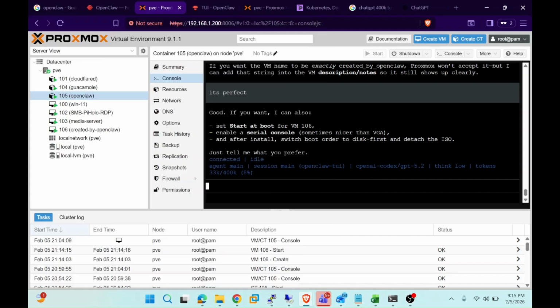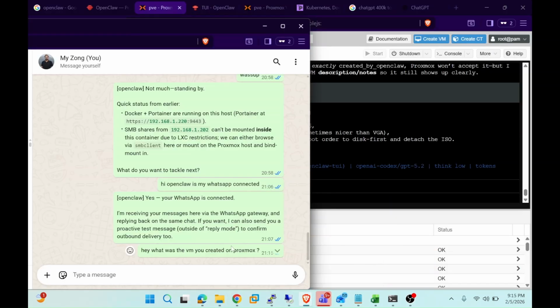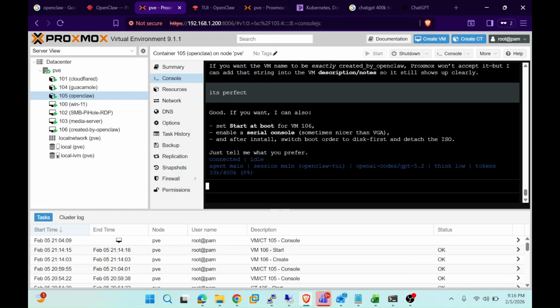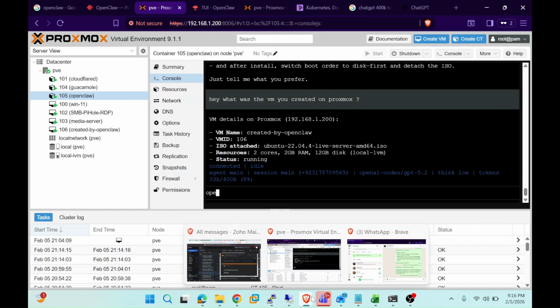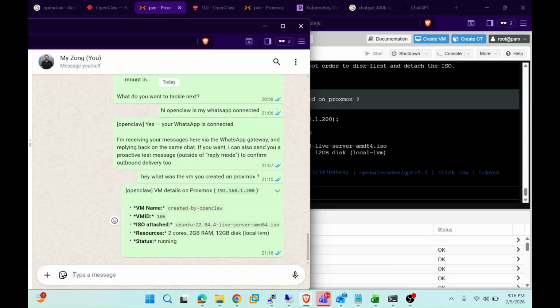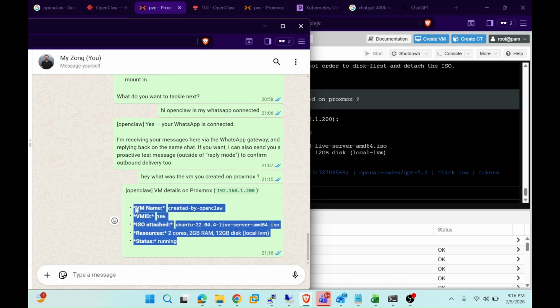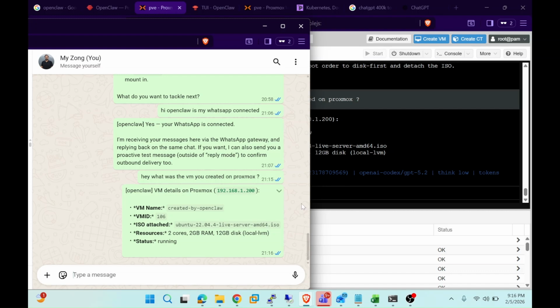Hmm, should reply back. It looks like it's giving some reply. Yeah. So the WhatsApp agent is also updated with the changes I made from the TUI. It has given the same thing: VM ID, VM name, and the resources allotted.